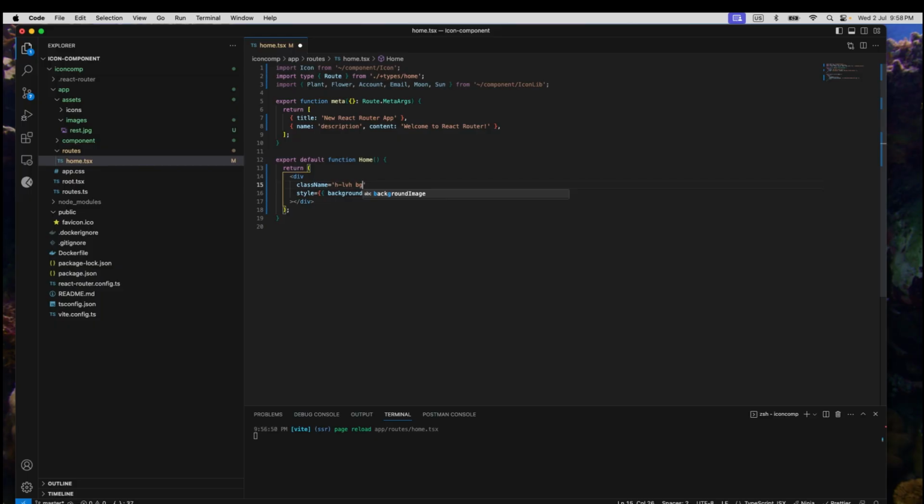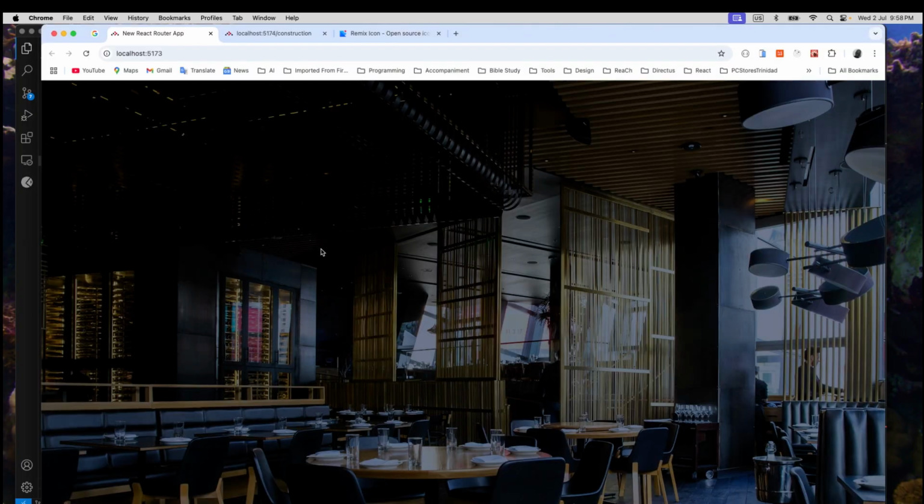So we're going to add BG, let's go slate-900. So that is going to give us a very dark tint, right? BG slate 900. Let's add 70. That's going to be the opacity, and we're going to do BG blend overlay. Okay, and if we save that, you should see that our image got a bit darker.